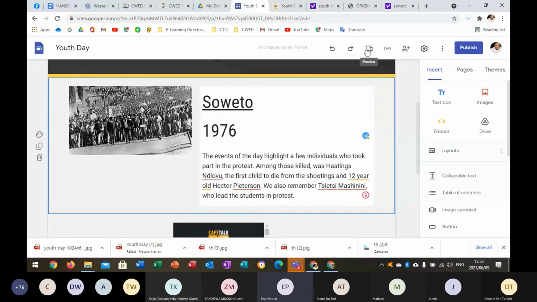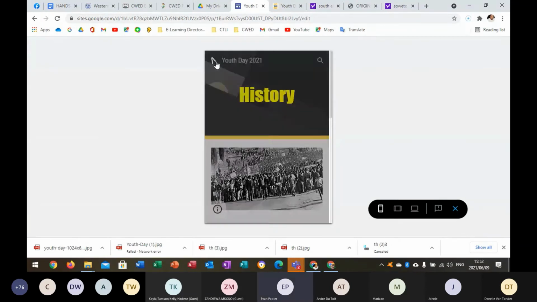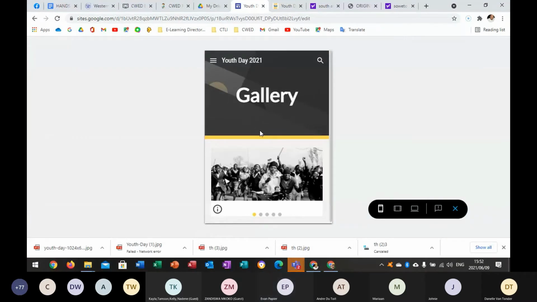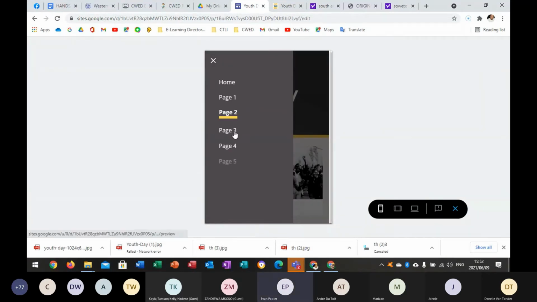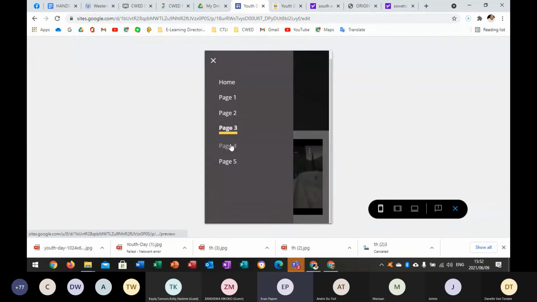Now let's go and preview what is meant by that. So that is on the second page, page 2. No, page 3. No, page 4.